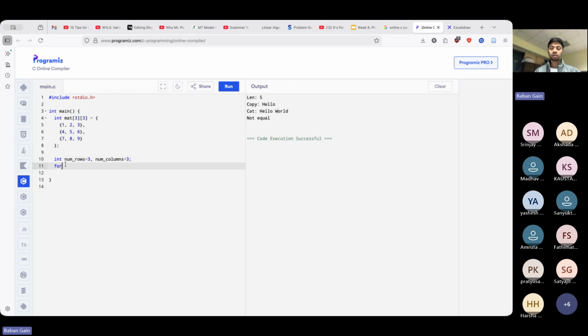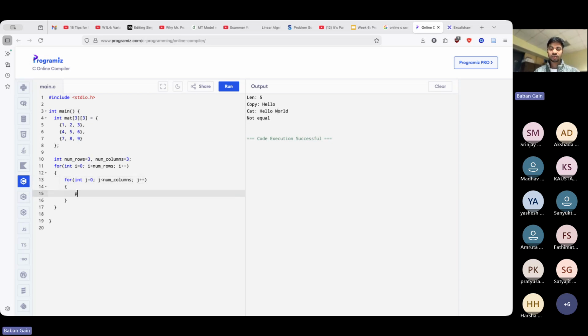What can I do? For int i equal to 0, i less than number of rows, i plus plus, for int j equal to 0, j less than number of columns, j plus plus.